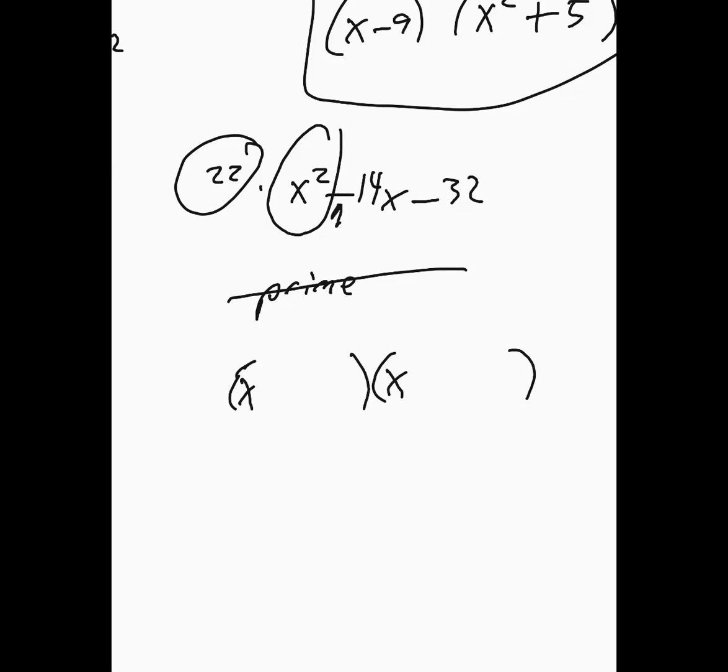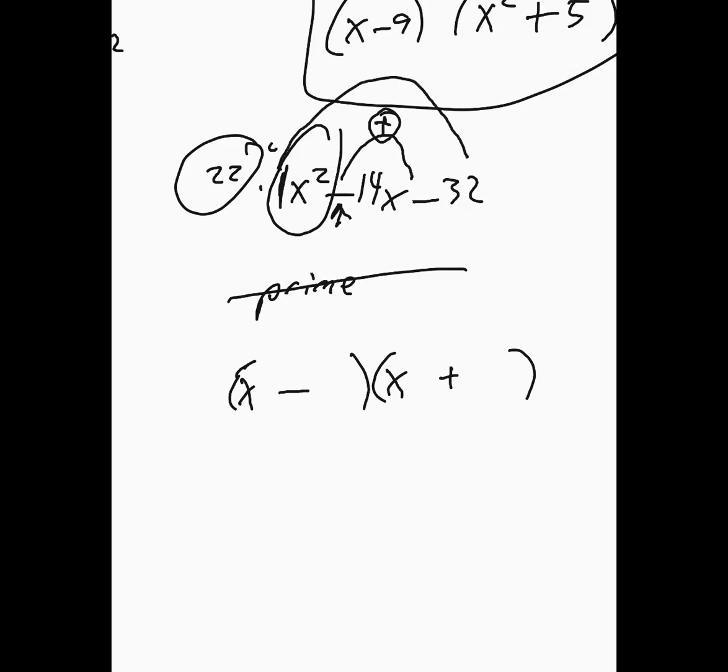Then what do you do? You multiply this sign times this sign. What's a negative times a negative? It's a positive, right? So positive sign comes down. And then the next rainbow is you take this number, which is an invisible 1, multiplied by this number, which is 32. 1 times 32 is 32, right?